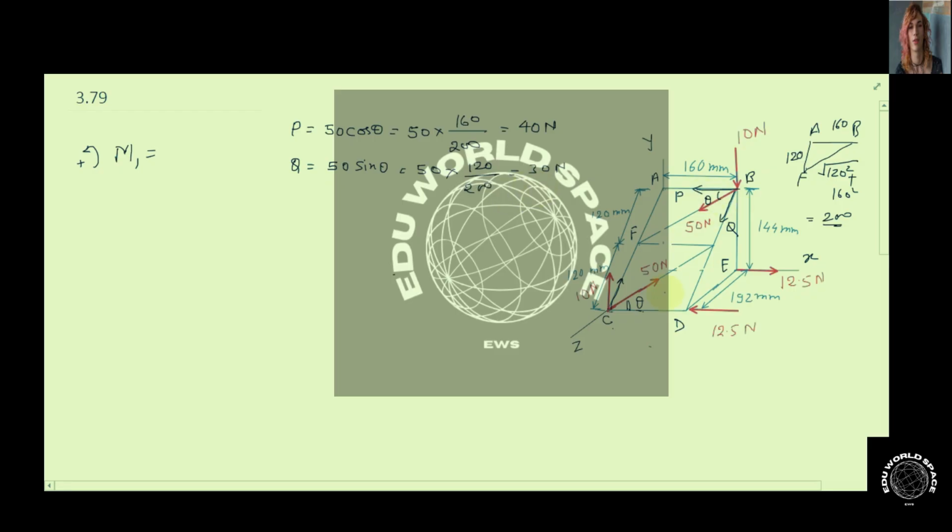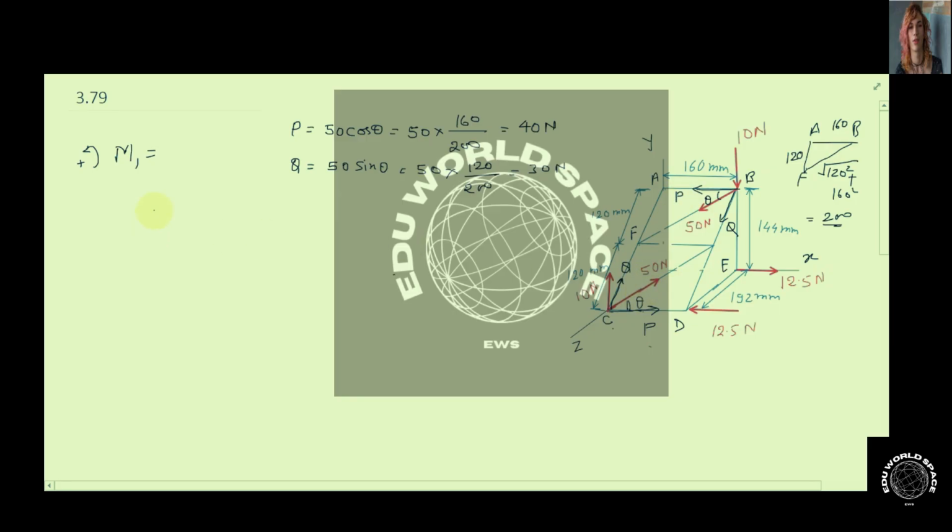So now here there will also be a component along the line CD, and it will also be of the same magnitude P, and this will also be of the same magnitude Q, because these are parallel lines. So the angle made with the horizontal will be the same. So here will be theta, here also theta. So P here will be 50 cos theta. Now this P has a separation of 240 mm. We can see here this is 120 mm. So the total separation between these two anti-parallel forces P is 240 mm.